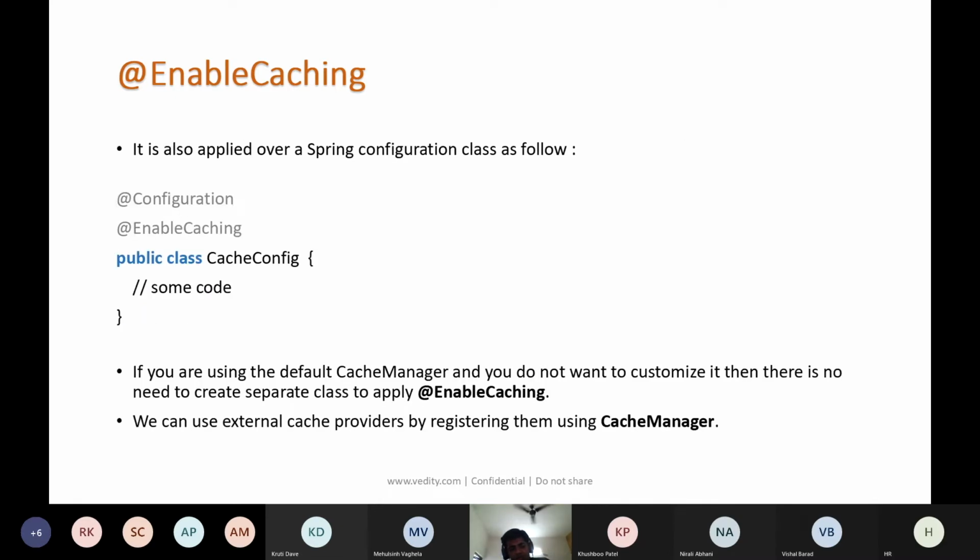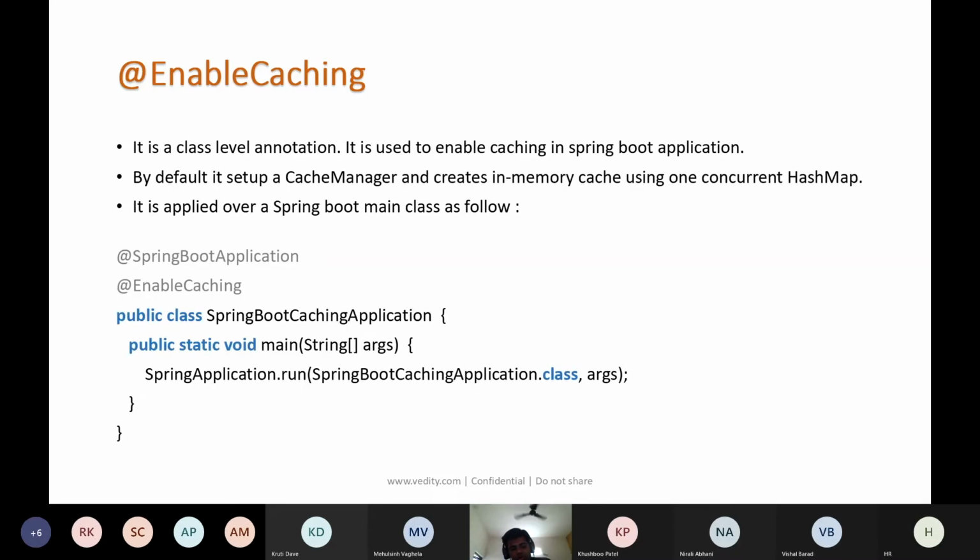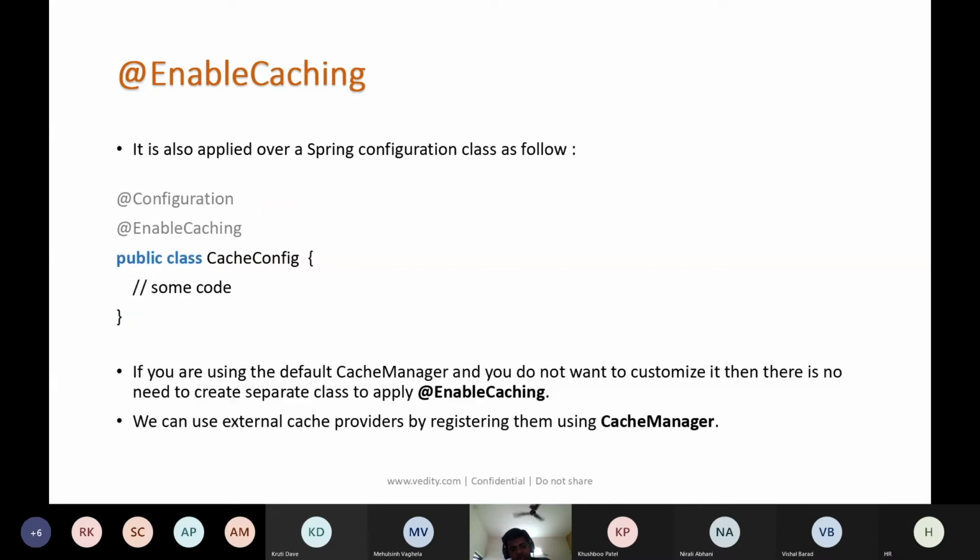We can also use the @EnableCaching annotation on a configuration class. Let's say you want to define a cache provider, in that case you can use @EnableCaching in the configuration class.